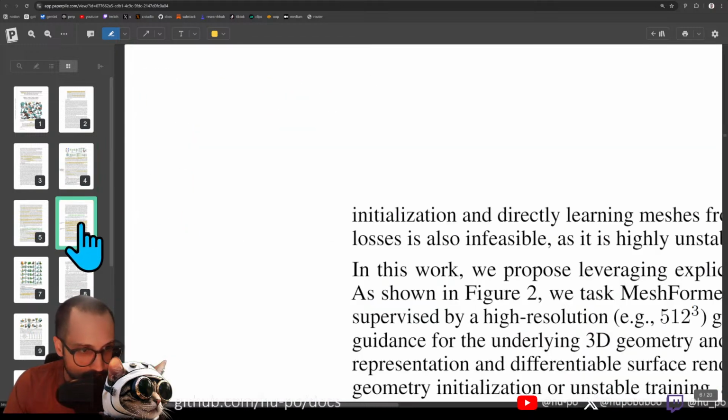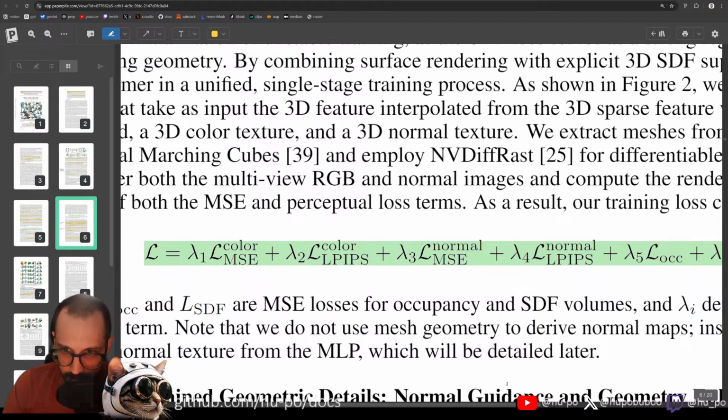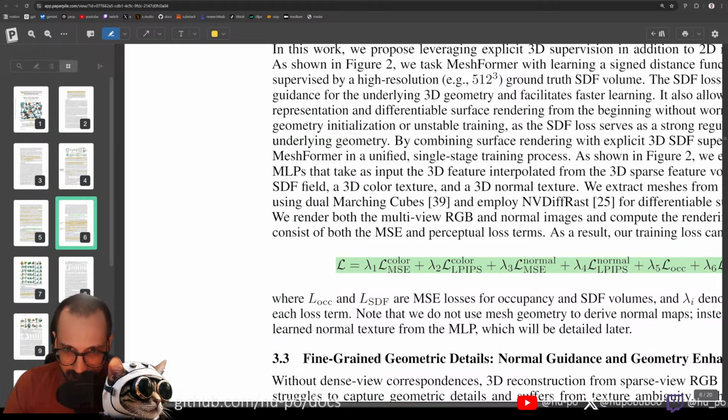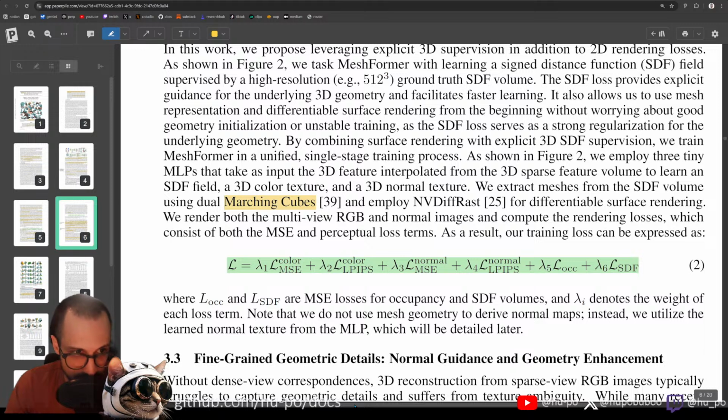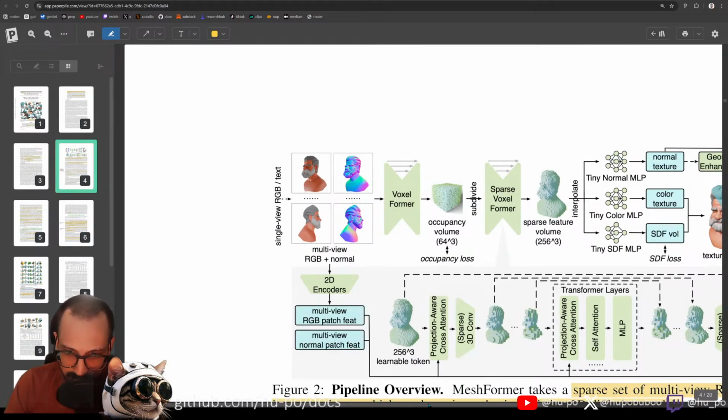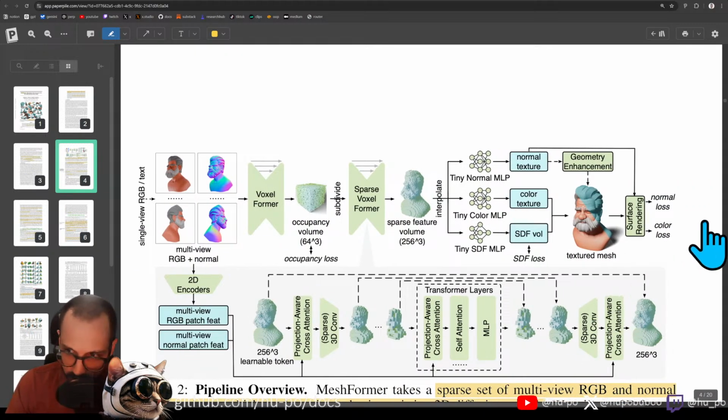Okay. In terms of the losses, it's a complicated combination of different losses here. So you see they are using the marching cubes in order to get the final 3D mesh, and then once they have the final 3D mesh, they can get those pictures, and then they can use a standard reconstruction loss, and say, okay, here's the final picture that I got at the end of my pipeline. This should match this picture here. I do some kind of loss that diffs those, and then I get some kind of gradient, and then I can push that gradient all the way through all of this, and that's what they mean by they train this in a single stage, right?